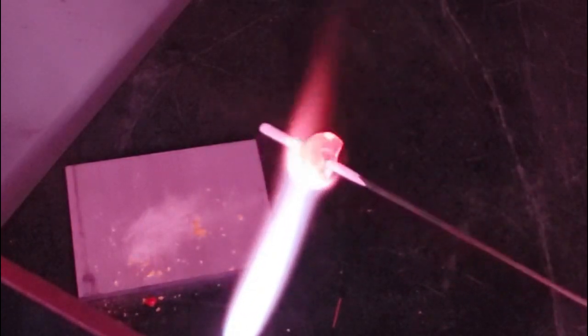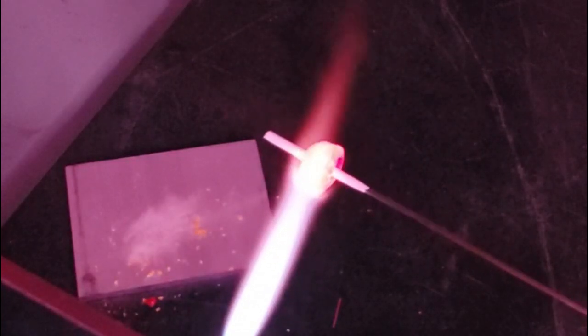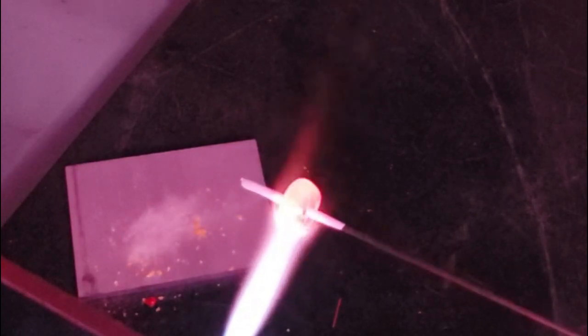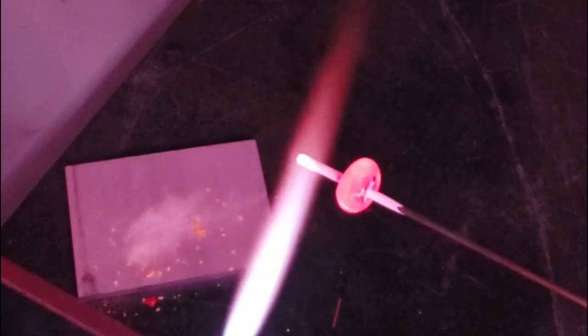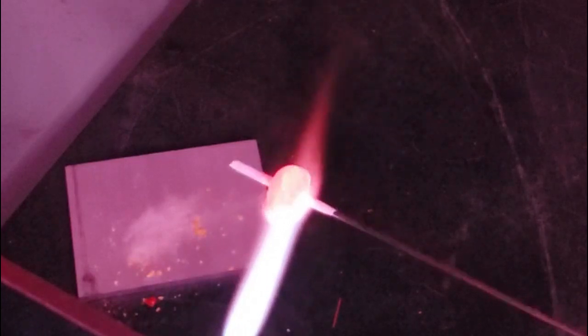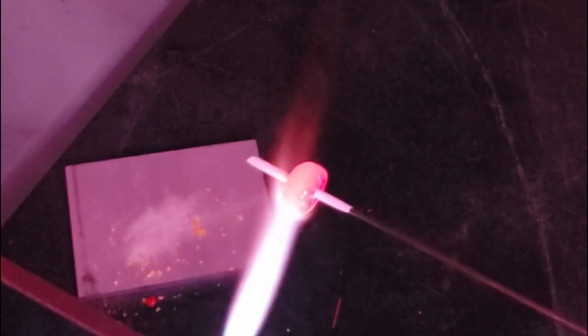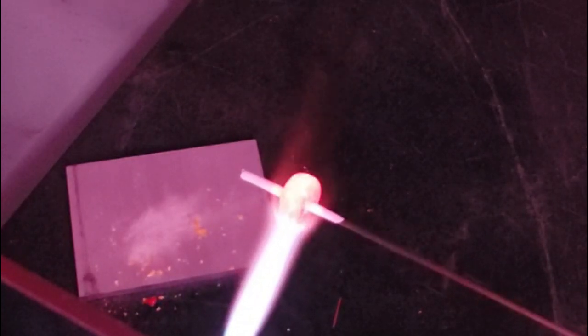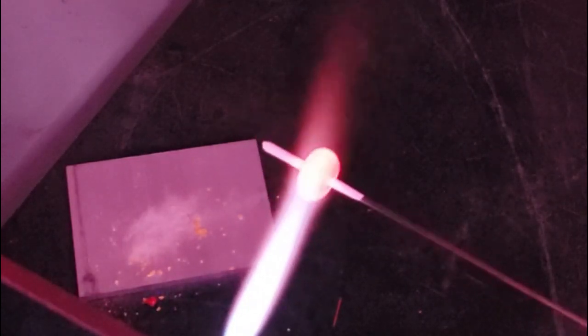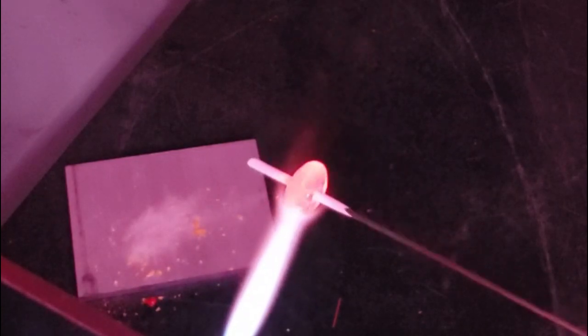Because also, if I'm at somebody else's studio or something, I might not always have a marver on hand. So I wanted to sort out how to do this with as few tools as possible. Okay. Just pulling it out of the flame and letting it relax back a little bit. And then we're going to come back in. Apply a bit more heat. Choose some select points to apply heat intensely, but I do prefer to just do it all over.